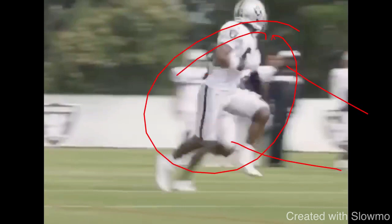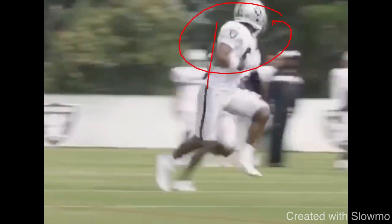It gets him to think fade, and then we could just snap this thing off and be sudden, especially when I don't have any indicators. Now, when he does this peek back, notice that his pad level doesn't go straight up. He doesn't start chopping his feet.